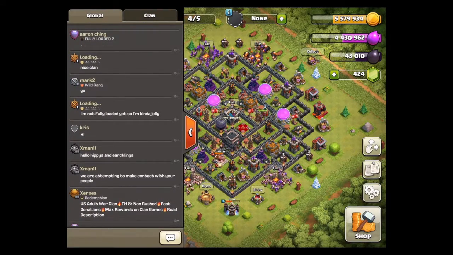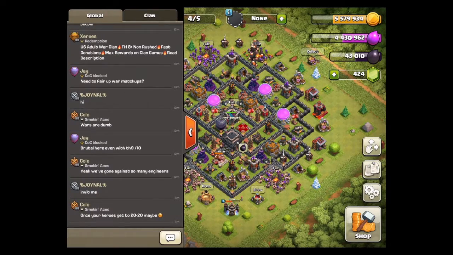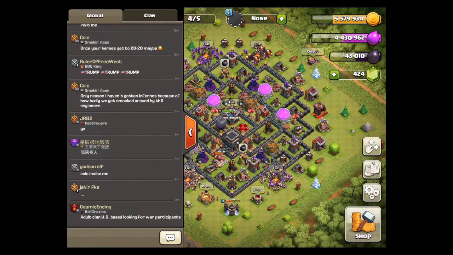Since we do need to make contact with your people. U.S. Adult War Clan 8, Town Hall 8, non-rush, pass donations, max rewards on clan games, read description. Need to fair up war matchups. Wars are still brutal here within Town Hall 9. Cool, yeah, we've gone against so many engineers. Oh, engineer bases. Invite me once your heroes get to 20, maybe. The only reason I haven't gotten Inferno is because of how badly we get smacked around by Town Hall 11 engineer. Yeah, yo, invite me.